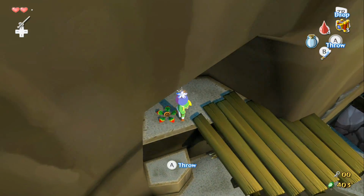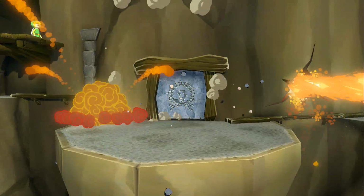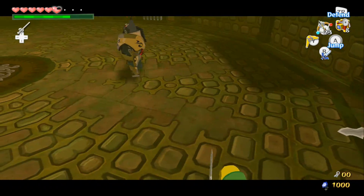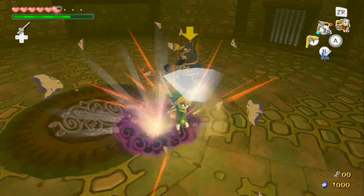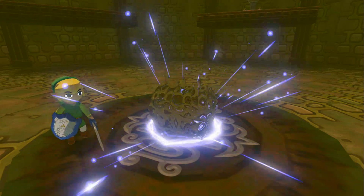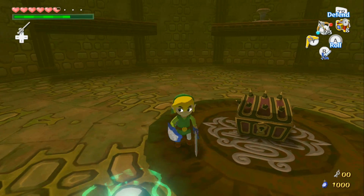Zelda games are always about the dungeons and the puzzles. Did you think the dungeons and the puzzles in this game were good? I think they were pretty cool. There are later dungeons in the game with pretty cool puzzles, but those are, of course, later. Well, yeah, they always save the good ones for last, and they always want to make the first ones clever yet easy. What was your favorite weapon or tool that you got? The hookshot is awesome. I thought the leaf was fun because you could float from far away distances.